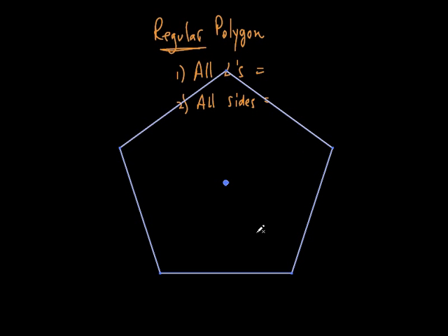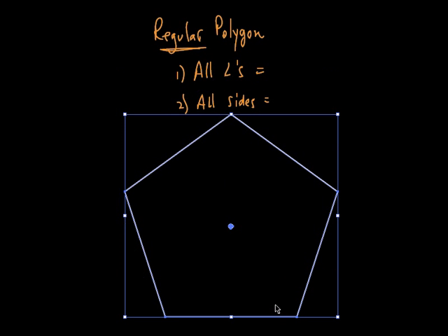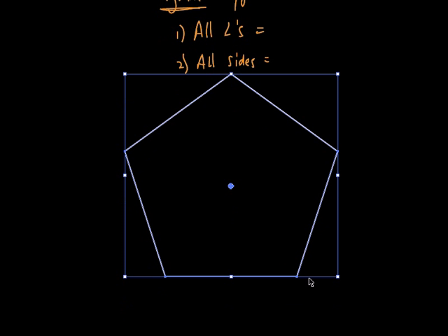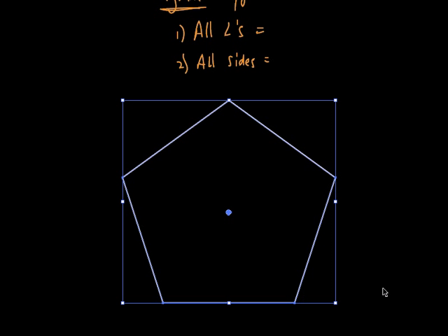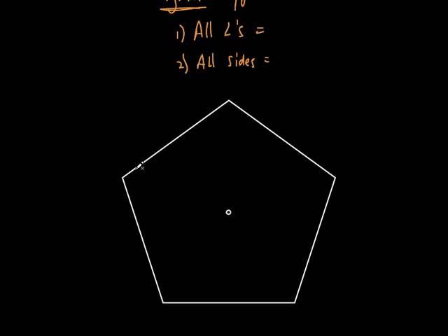Let's just use a simple one, and this is a pentagon. So let's go to pentagon, and let's try to figure out, we're not going to just find the sum of all the angles. We already know how to do that. It's 5 minus 2, which is 3, times 180, which is 540. So all 5 of these angles add up to be 540 degrees. So we already know that. We know the sum of the angles is equal to 540 degrees. That's what we just finished talking about.